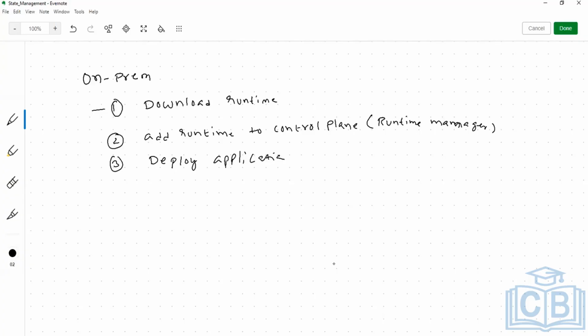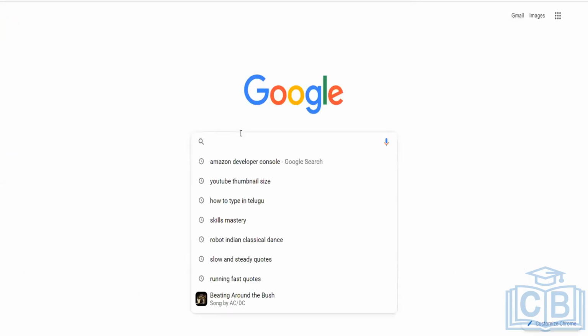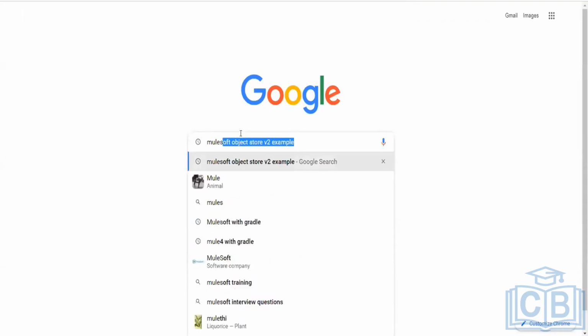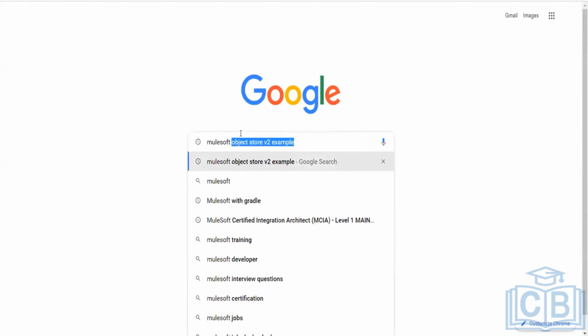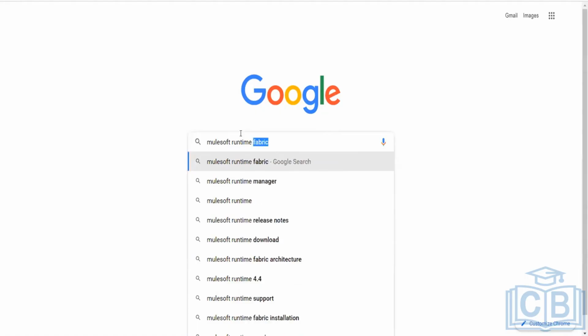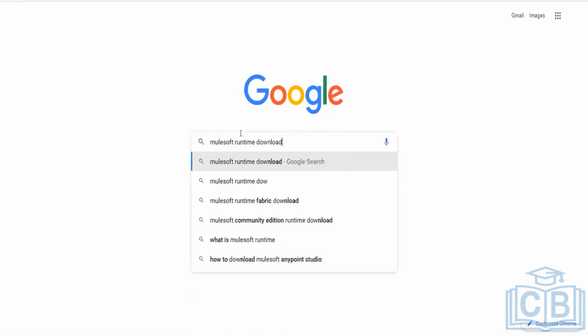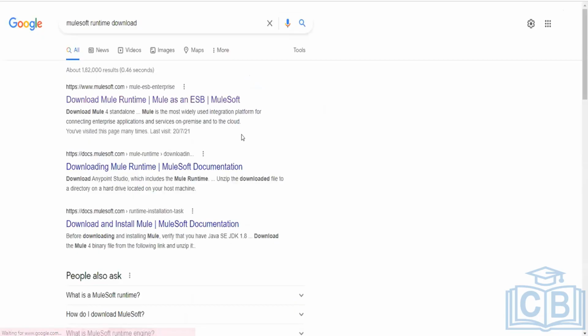To download the runtime, open the Google browser and search for MuleSoft Runtime Download. There is a first option available, Download Mule Runtime. Click on that.